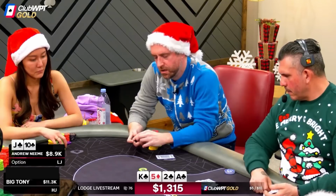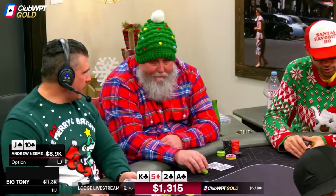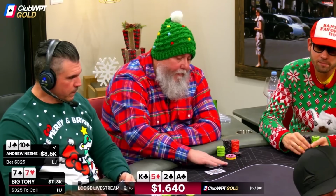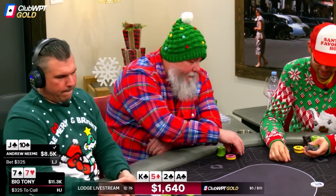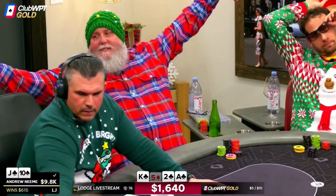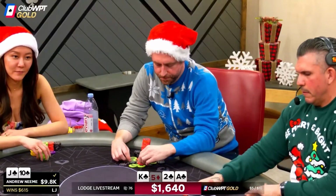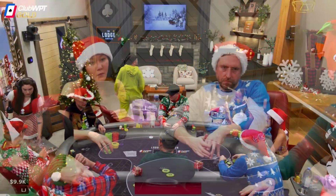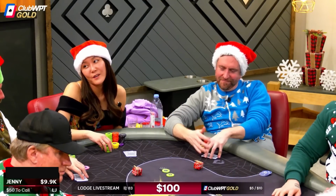And even if we disregard the flush, with the turn being an ace, that's going to make it tough to get value from a hand like king queen, king jack, king 10, king 9 suited. We might want to take a card off here and allow the occasional hand to maybe find trips or 2 pair on the river. And as we can see, Big Tony just has pocket 7s. So maybe we find a miracle 7 of diamonds on the river, which would allow us to get paid a little bit of money. We're never getting value from pocket 7s with no club, and it doesn't seem like Big Tony is ever going to be too strong here, aside from the times when we happen to cooler a worse flush. A flush is going to value bet the turn, so we're going to get money through those hands anyway. So in hindsight, kind of like a check here, as it is, no additional value to be found from pocket 7s.